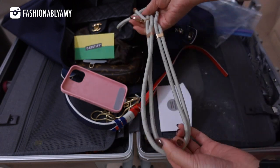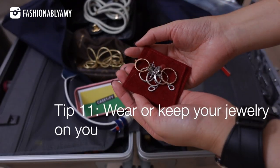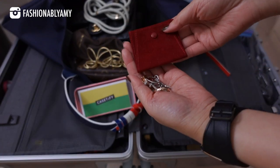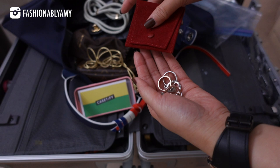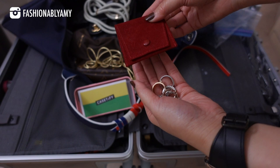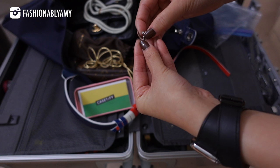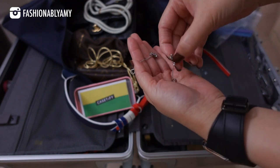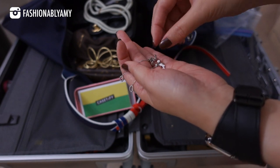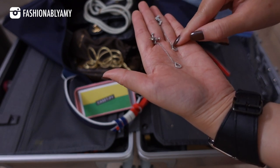There's also a more sporty version — an adjustable cord strap. With my jewelry, I was already wearing all of it during travel. But I also brought a Cartier ring pouch, and any time I wasn't wearing my pieces I'd just put them inside and then into my Chanel bag. The only earrings I brought were these ones — they're incredible because you can create several different looks with them.